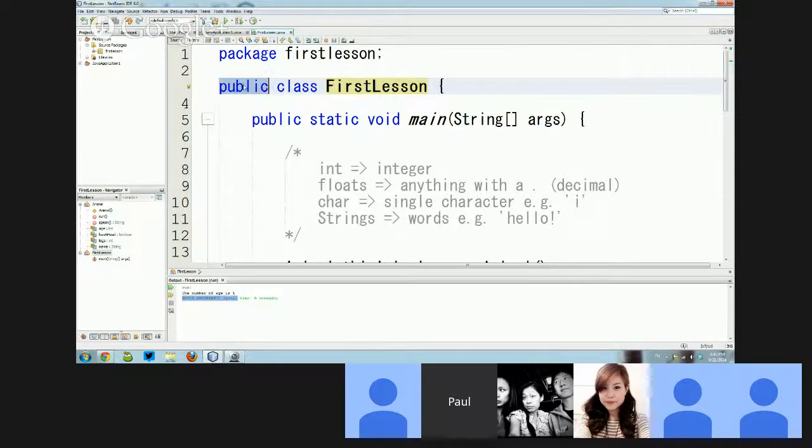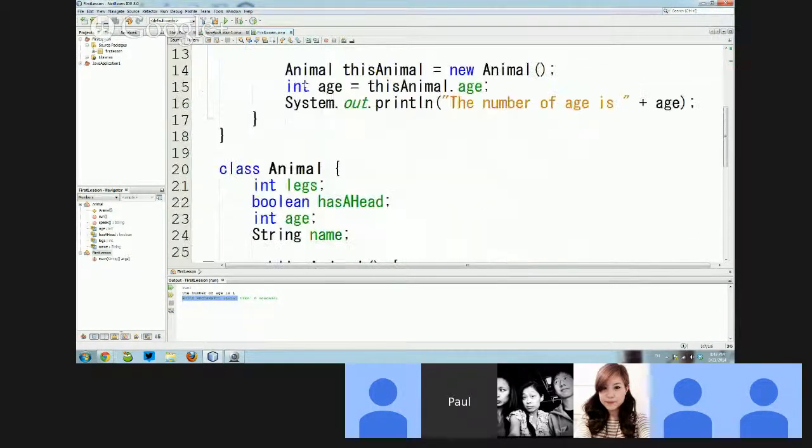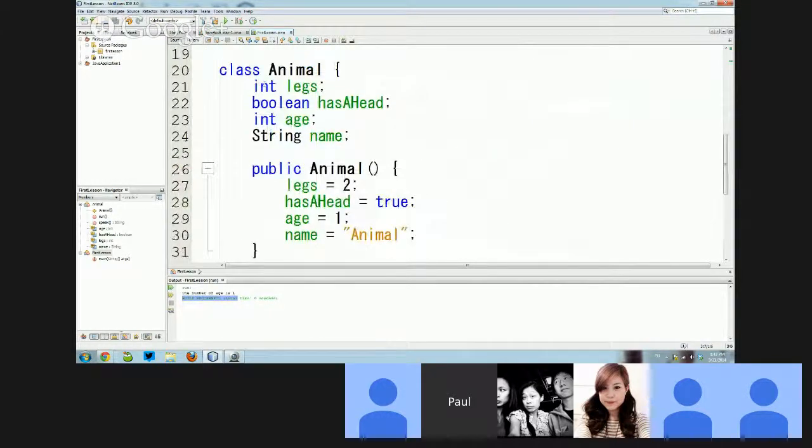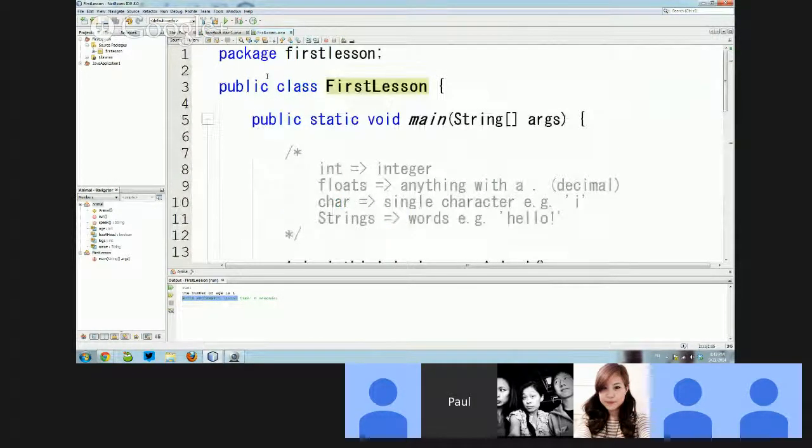Public is a very special keyword. I'll explain what that is in a second. I could have put class animal at the top, above public class first lesson, and it doesn't matter. But because this file name is firstlesson.java, it's going to look for a public class first lesson. If there are two public classes, the compiler, at least in NetBeans, will get confused.